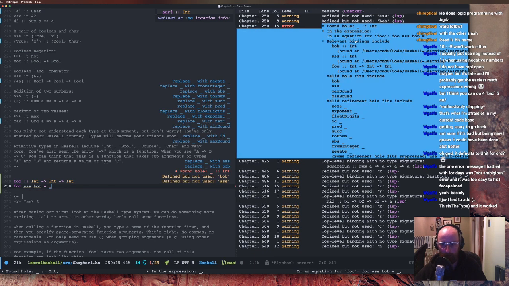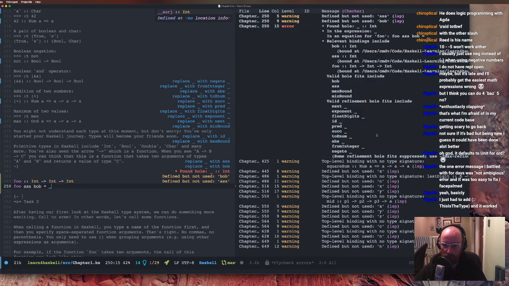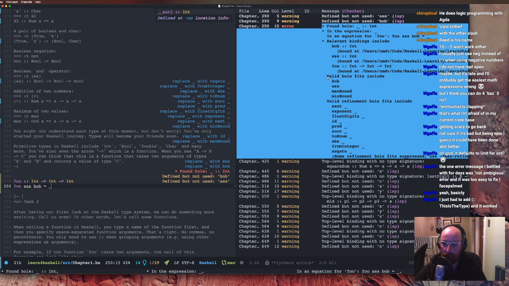And what it does give you, yeah, here we go. Sometimes it gives you valid holes that might fit. What might fit in there? It's saying the valid refinement holes include, you can use all of these, which is kind of handy. It gives you options basically. So type holes do two things.